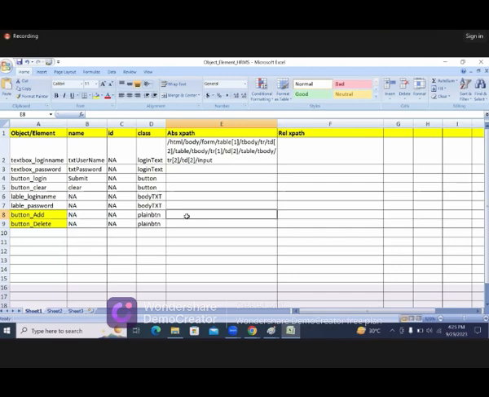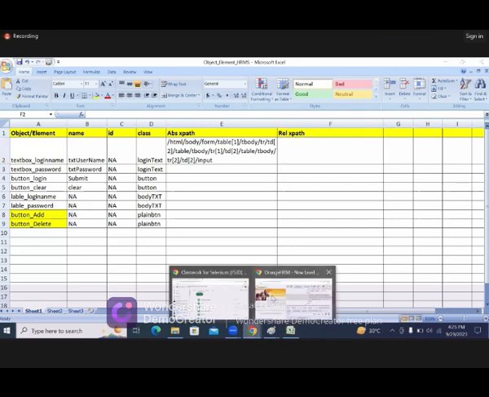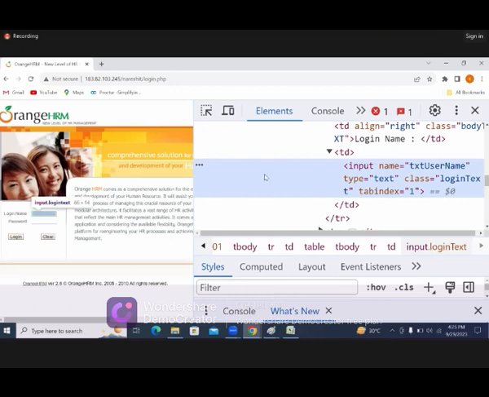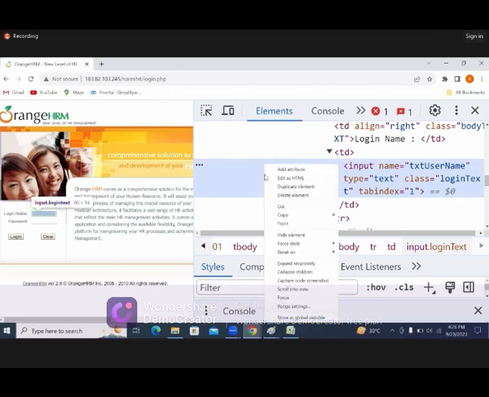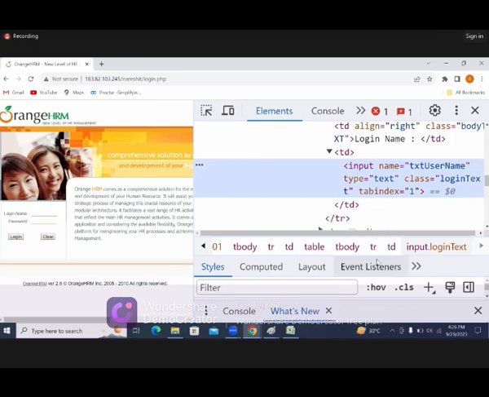In the same way, you get the relative XPath. How will you get the relative XPath? Just do a right click, then copy, and then copy XPath.